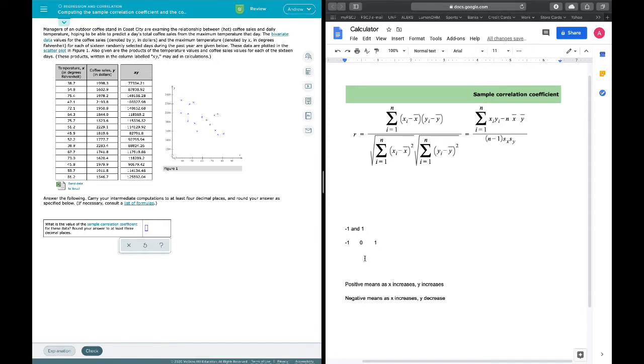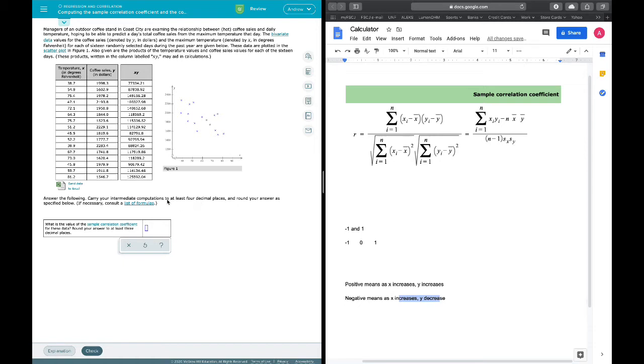If you think about percentages, a 20% correlation, which is 0.2, is a weak one because it's closer to 0. A 90% correlation, which is 0.9, is a very strong correlation. Same thing on the negative side: negative 20% would be a very weak negative correlation, whereas negative 90% would be a very strong negative correlation. The positive and negative only tell you the direction, whether they're increasing or decreasing. As you go towards 1 or -1, it gets stronger, and as you go towards 0, it gets weaker. That's a little background on R, the sample correlation coefficient.